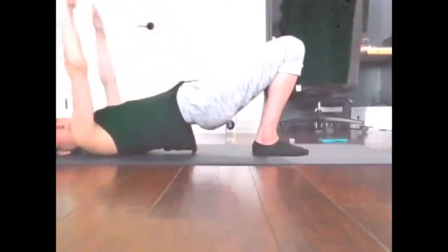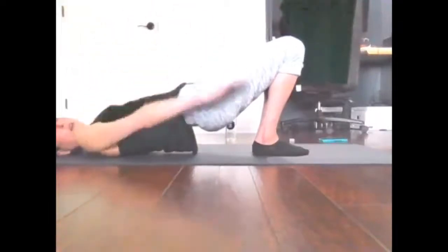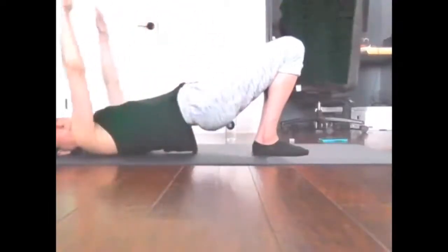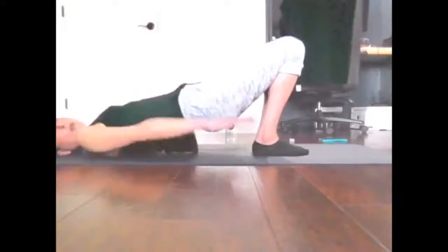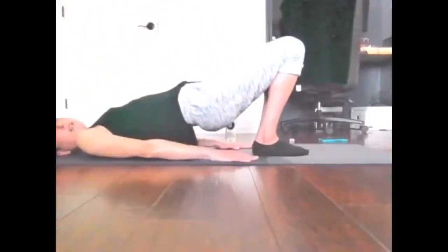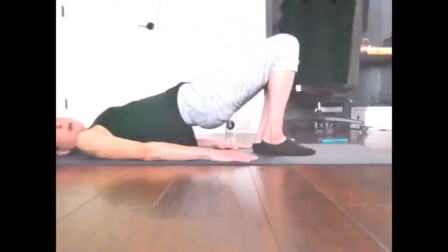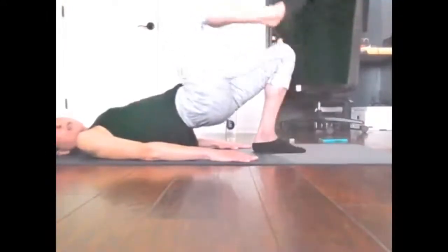5 more. And 4. 3 more. And 2. Last one, arms are down, hips are lifted. Right leg comes to our tabletop. Right leg comes right back down, right side only for 10.